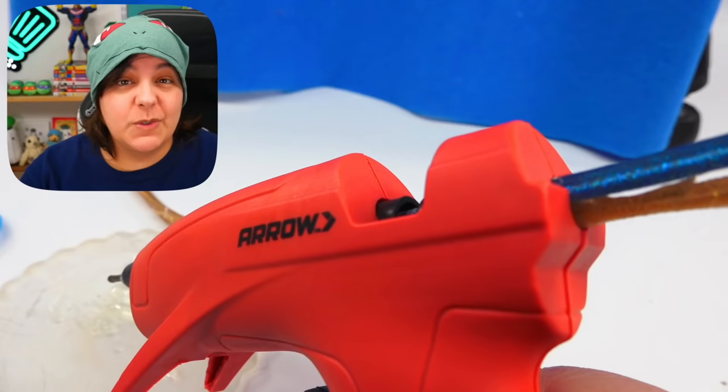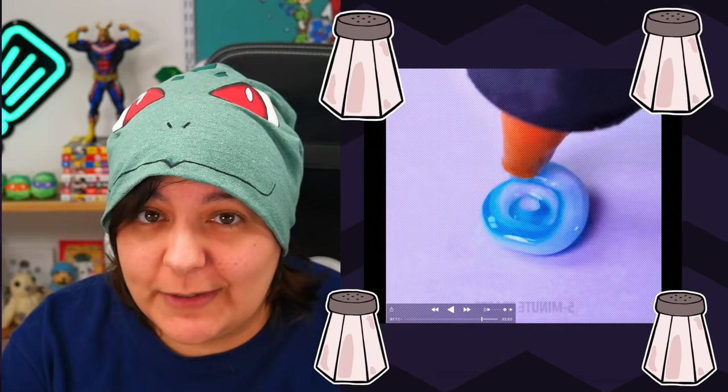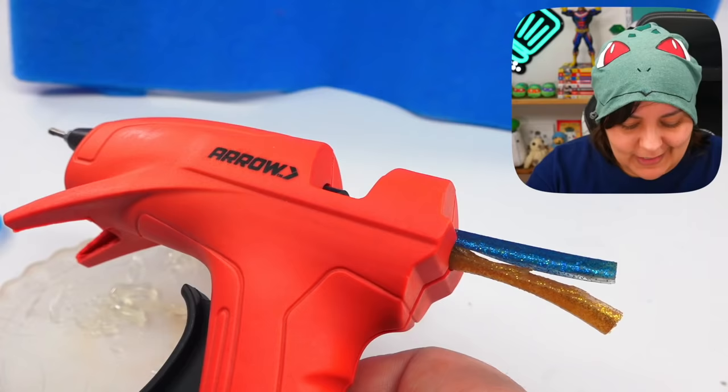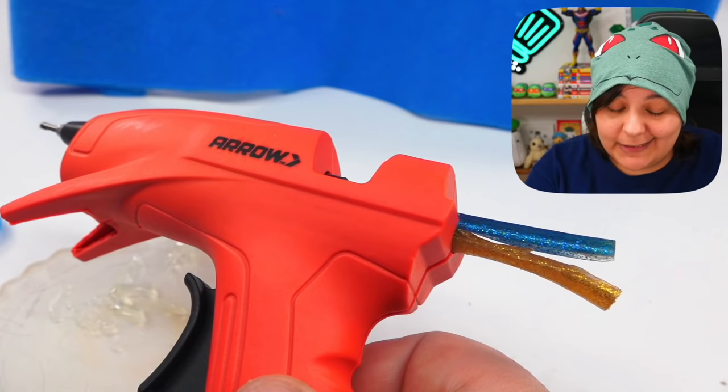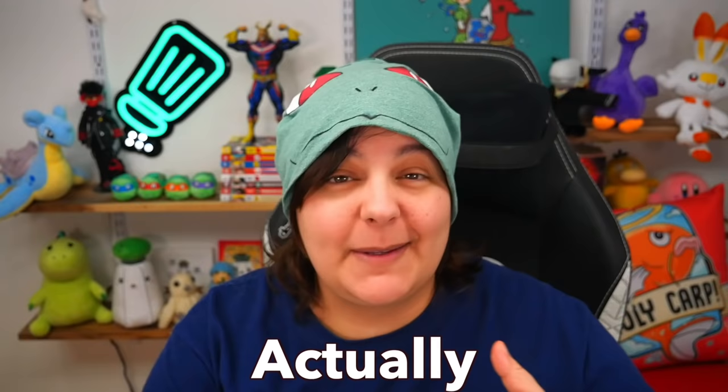So the reason I was pretty skeptical about this specific hack is because we do have two individual pieces. Not just that, but every time that they show us that it's giving us two different colors, they never show us that it's feeding the actual glue sticks. Even on my own machine over here, you can see that it was pulling them, but it's pulling them at different times, which may inevitably cause some kind of clogging. Because they're not showing us that it's actually feeding from there, it might actually be something completely different. I'm saying actually a lot, aren't I? Actually, I'm gonna keep playing with this, but I'm going to say right away that this hack is absolutely debunked.